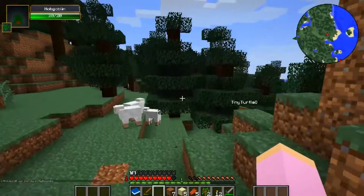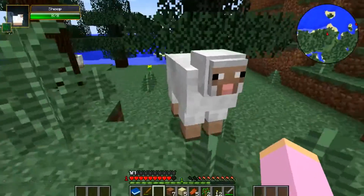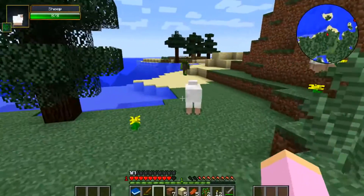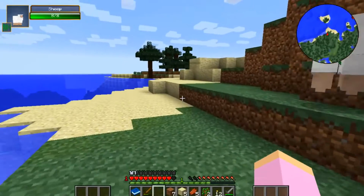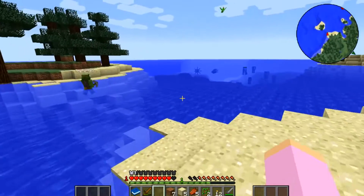Hey, little lizard, where are you? I died. You died? Yeah. Oh, no. Oh, I see the bee. Okay, so you want to start on this little island over here. Yeah, I think if we build a house there and have a bridge across, that could be an amazing place to start off our house. That would be really nice.